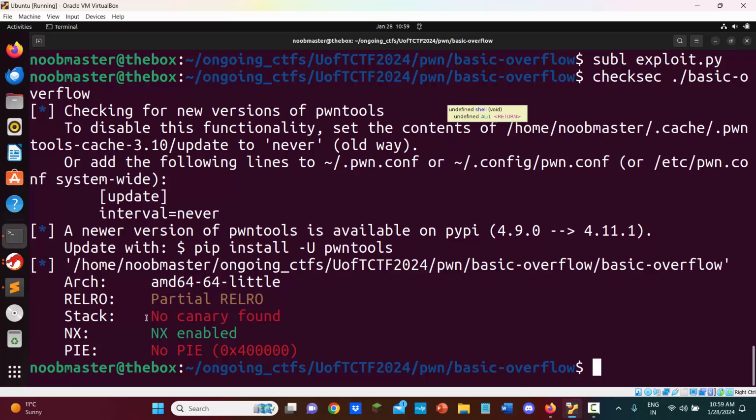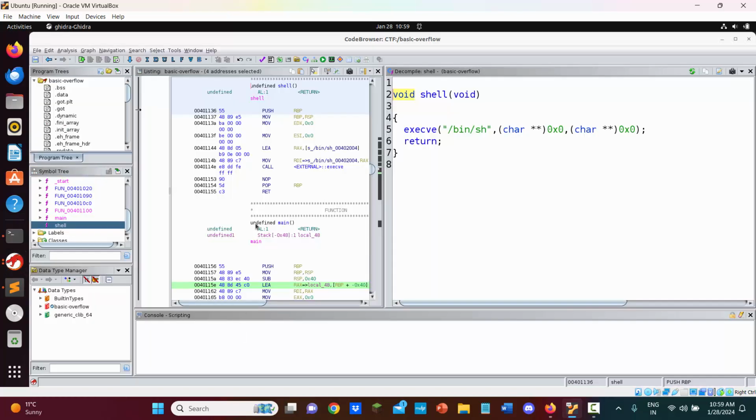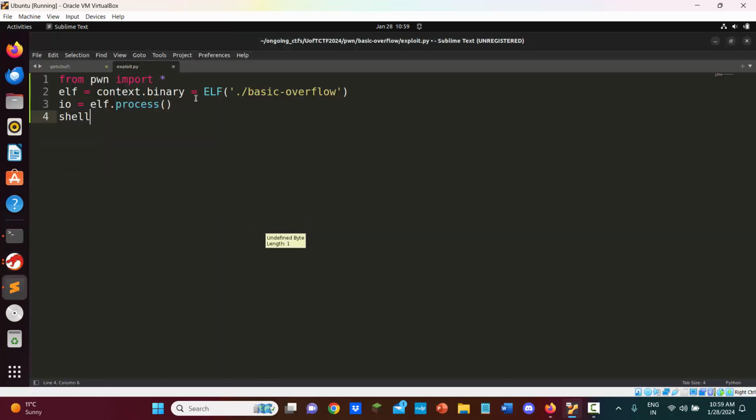We also have no canary, that means we can easily exploit our buffer overflow. So our shell function address is that.